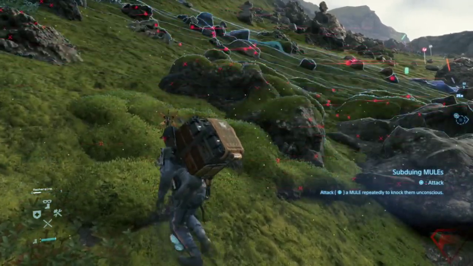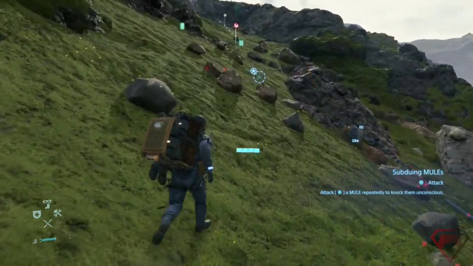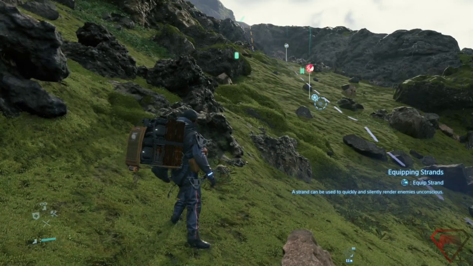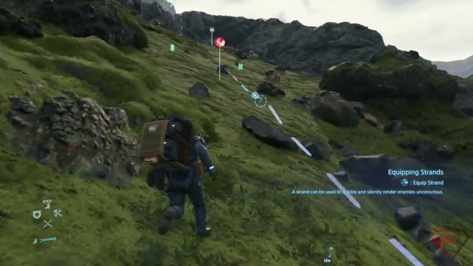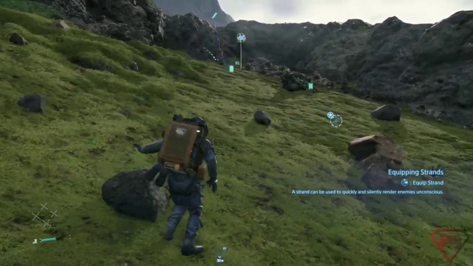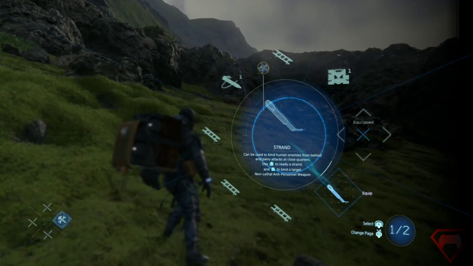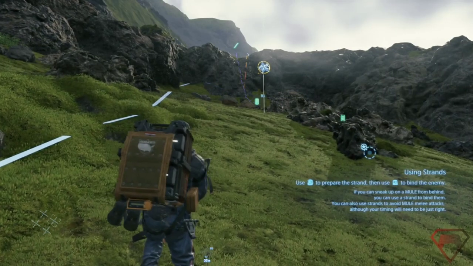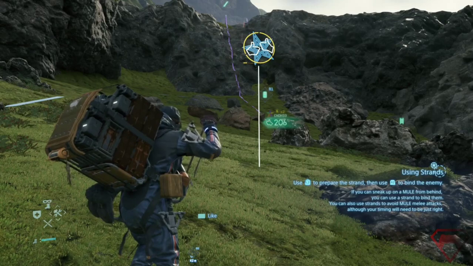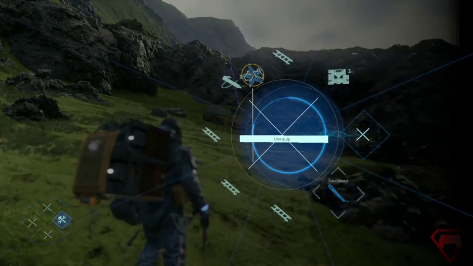About to throw some fisticuffs. Equip strand. Oh, the rope that I have? Huh. Okay. Bind the enemy. Interesting. Okay.